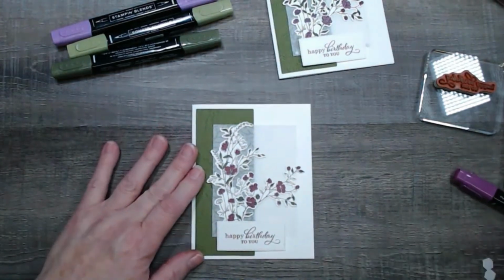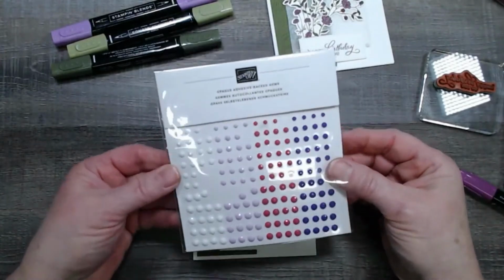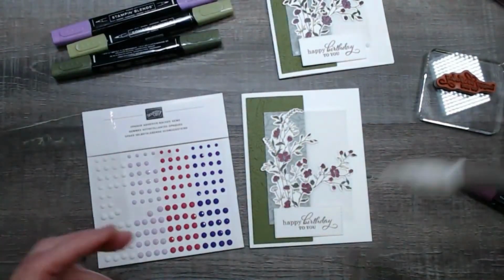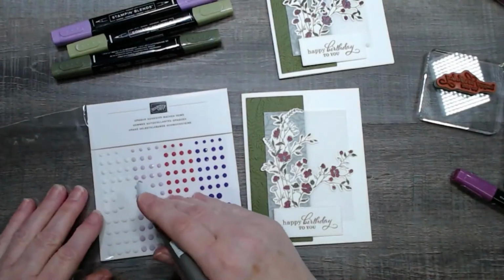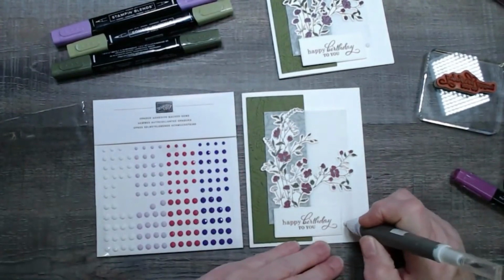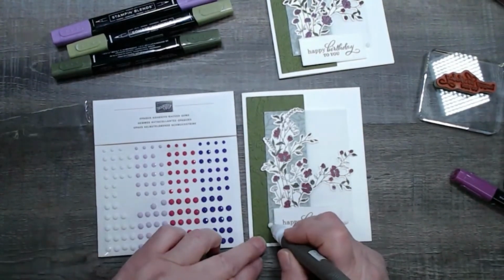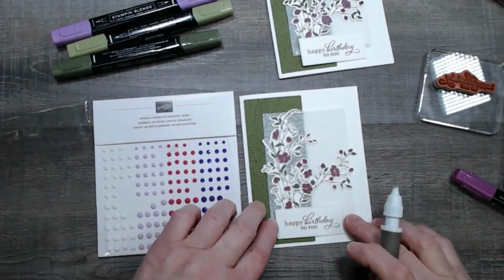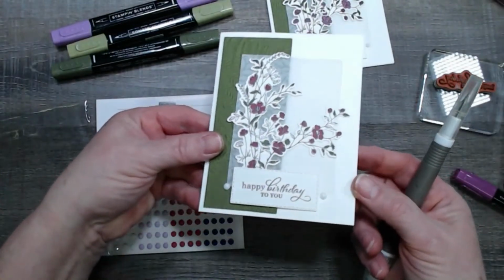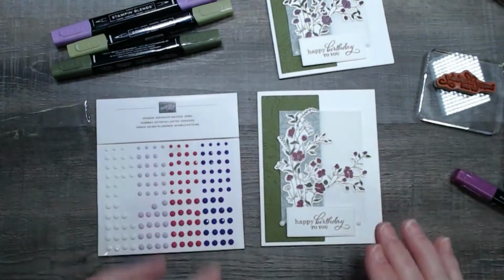All right, and then last but not least, we have these beautiful gems to put on. They're called opaque adhesive backed gems, and they are just yummy, wonderful colors. And I'm going to be blah and just use the white. So you can use either the large or the small. I'm going to put that one in there, and this one here. And when you turn that, you can see the facets in it. You can see the glimmer of the facets. That's what just really stands out. Okay, so that's it for that one.